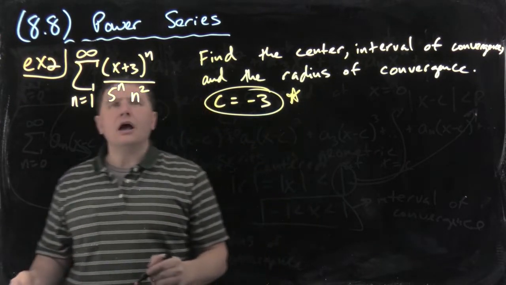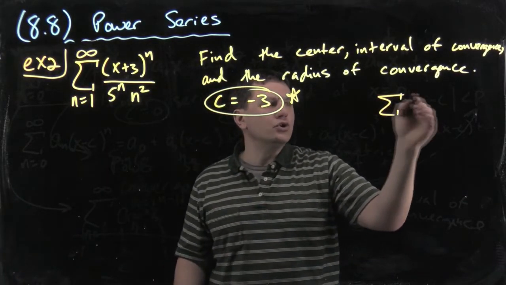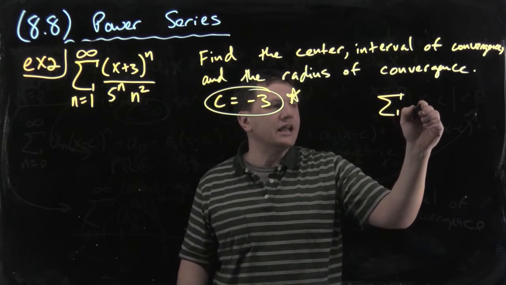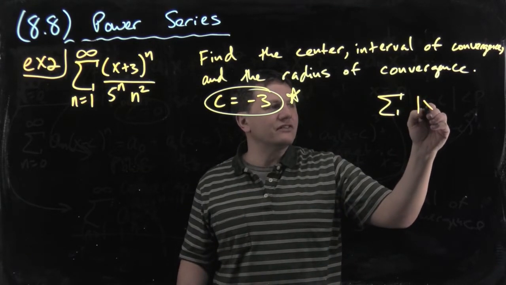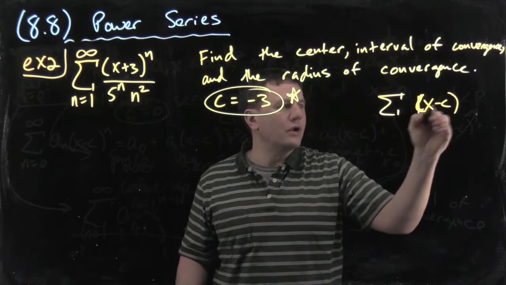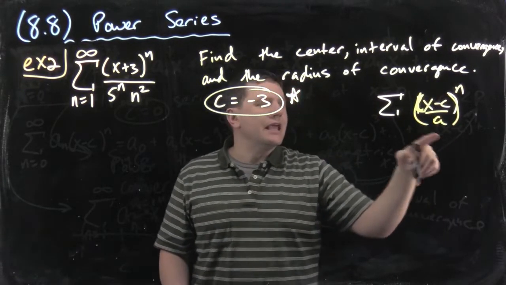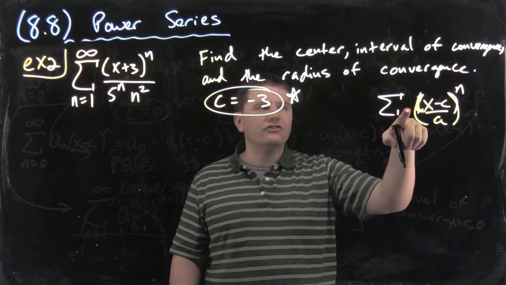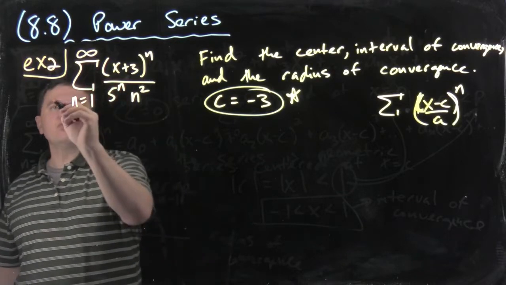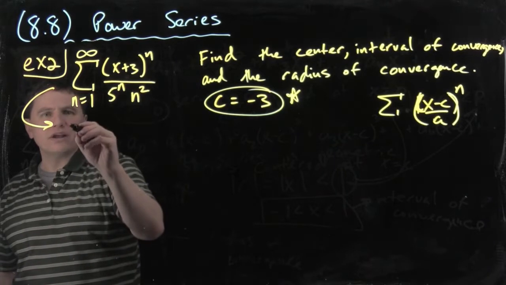That's pretty easy. The next thing we want to do is rewrite this in a way so generally what we're going to look to do, if we can write it so, you know, it doesn't matter what stuff is outside, as long as you can write all of your x minus c to the n, and this could have constants in it, it really doesn't matter. If there's anything outside the n, then I can't just use geometric series, and we'll talk about that. So just let me point out that I can rewrite this thing with the 5 and this term raised to the n.